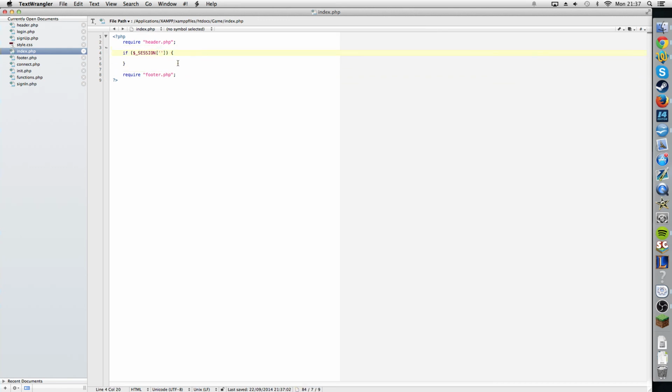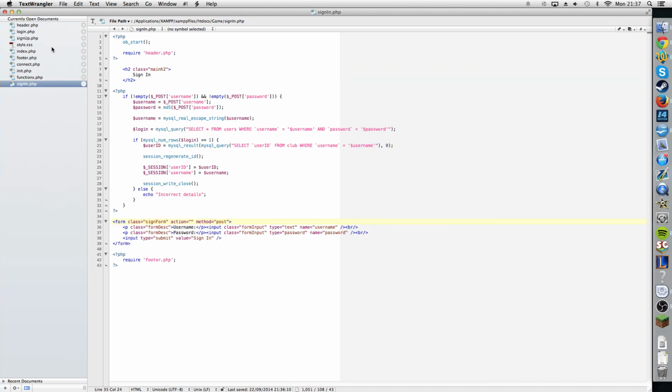If session user ID is not empty, does that actually work? Yeah, that does, doesn't it? Echo logged in, else echo logged out. Ah, bless it. Oh, we're going to get it right. Don't worry. Got this.